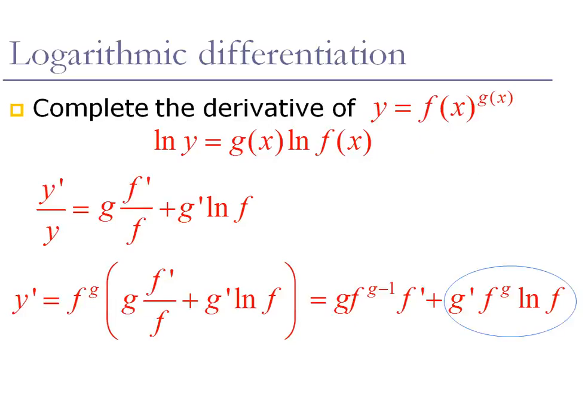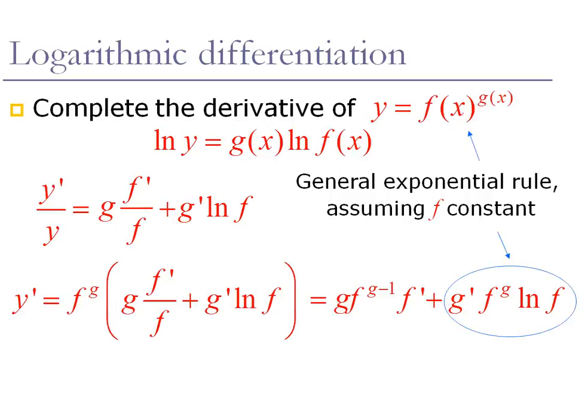On the other hand, if we look at this second piece, that is what we would have gotten if we had taken the derivative of this function by assuming f constant and therefore applying the exponential and the chain rule. So if we apply the exponential rule, then we end up with f to the power g times the ln of f times the derivative of g. So what we have is that in this particular situation, the derivative is obtained by using two rules, or two methods, under two different conditions. One, assuming that the exponent is constant, the other assuming that the base is constant.